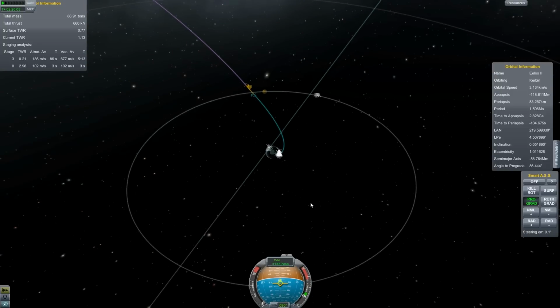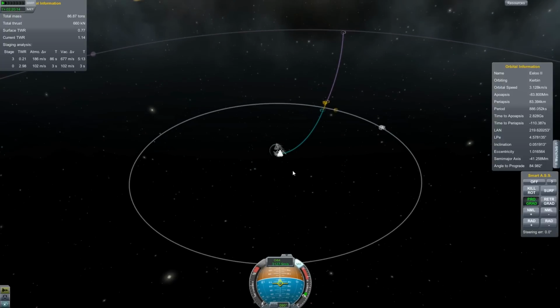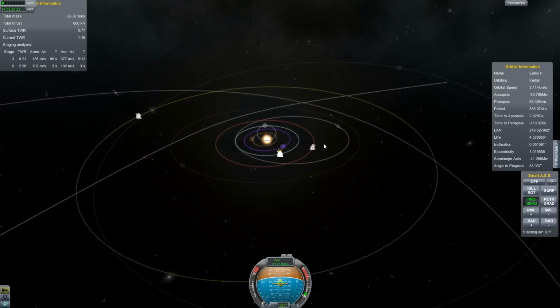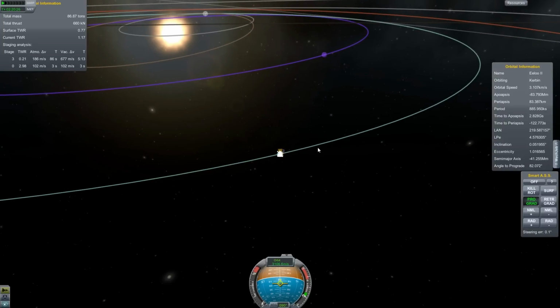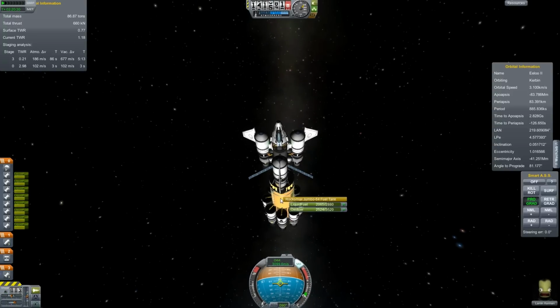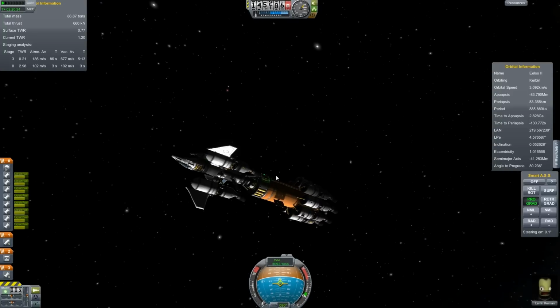Shoot, stupid moon. I don't know how much more I need to burn. I don't have enough whatever those dealies are called to see where I go from here. So I'm going to be losing Oberth effect if I don't, but I think I have enough fuel to deal with that. Oh, I have so much fuel. Not a big deal, I guess.